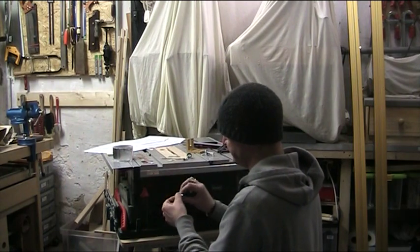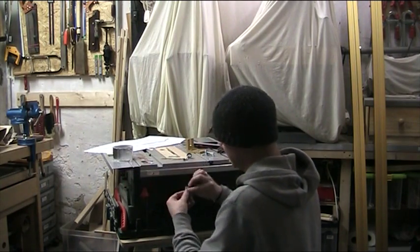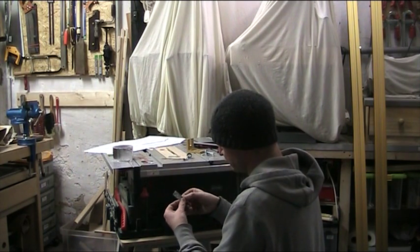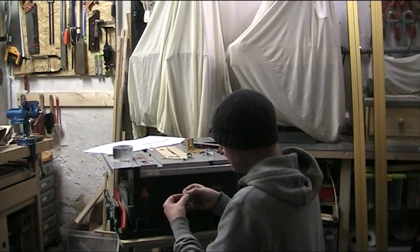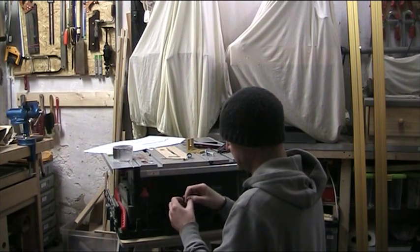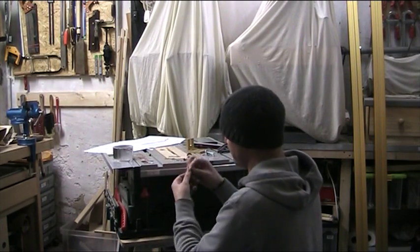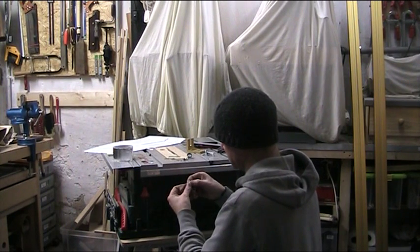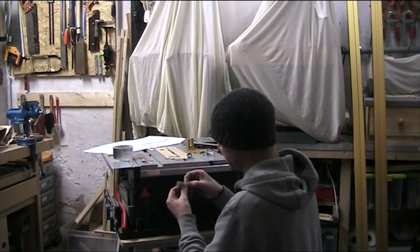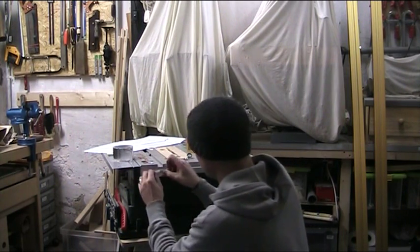There's number two. This is self-adhesive aluminum tape — it's extremely strong. The adhesive backing is really very very strong. It's like putting a little piece of metal onto the table saw that won't move. There's number three, and here we come with number four. The tape is very very thin, and sometimes the adhesive backing takes a little bit of work. Okay, so there's number four.